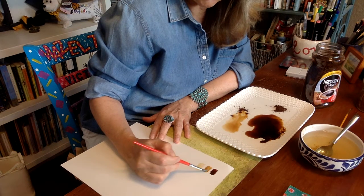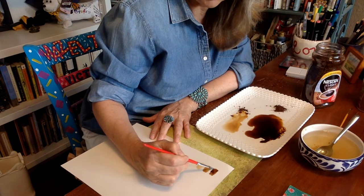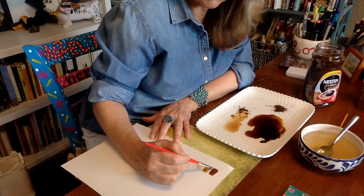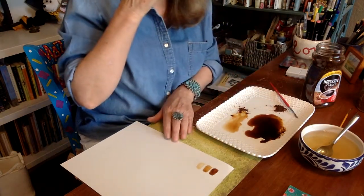As I go over it, I can change the color, make it a little bit darker even, or lighter, but you get the idea. I love that this is something that you have in your house and you can easily work with. Okay, so let's take a look at what we could do with this.